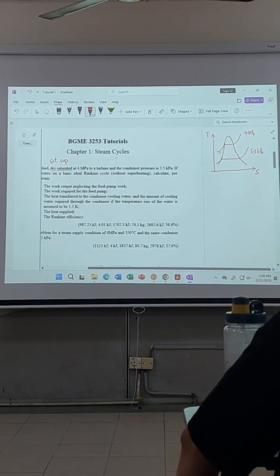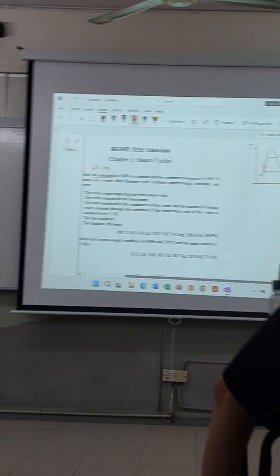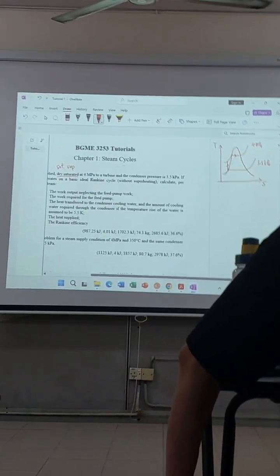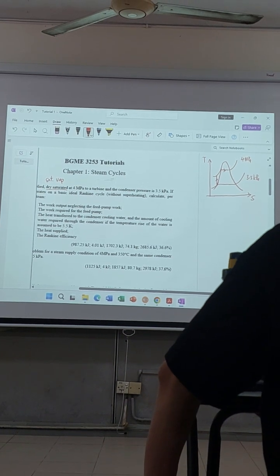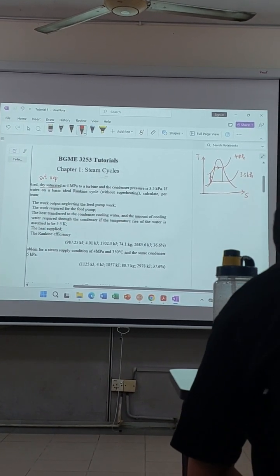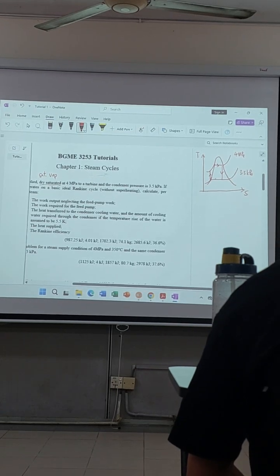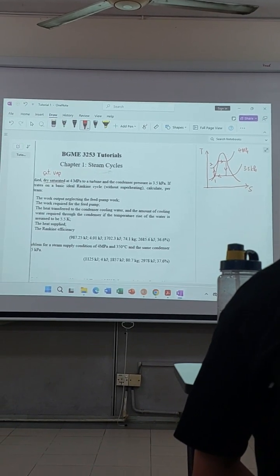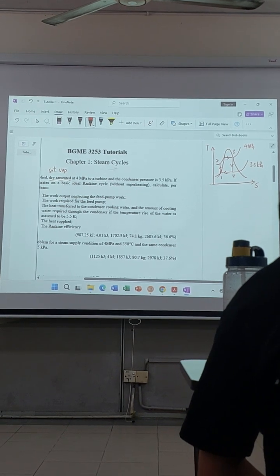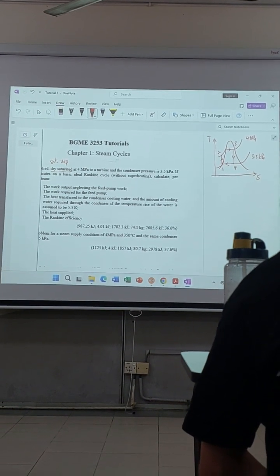So which means that everything, so here from the line here, then it goes here since it enters the turbine as saturated vapor. So here we also calculate that atmosphere here. So it goes here, then back. So 1, 2, 3, 4. This is pretty much how it looks like.